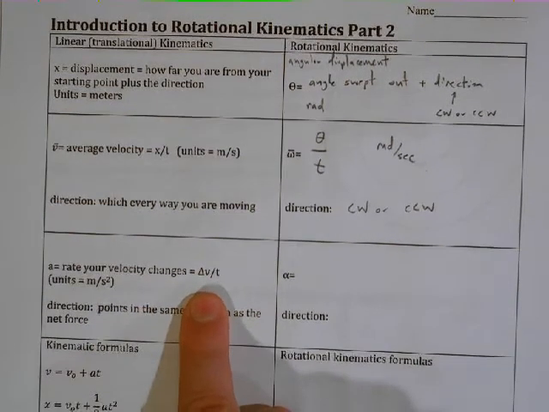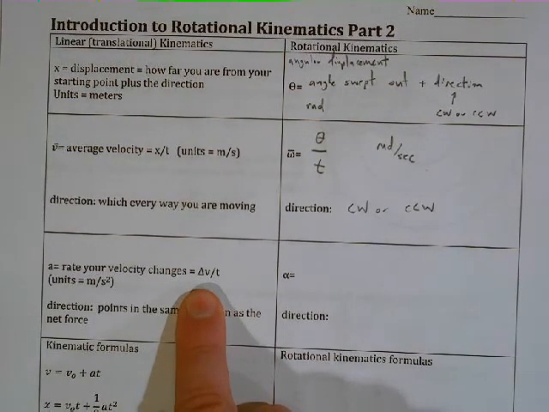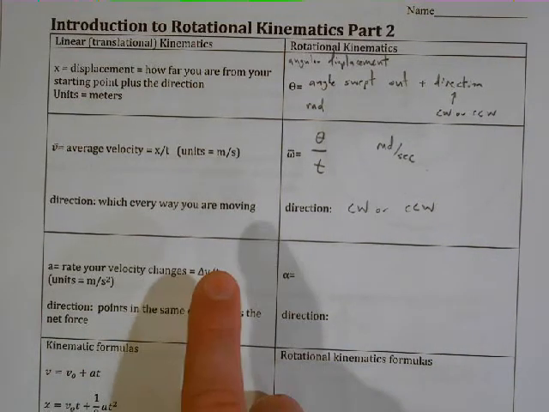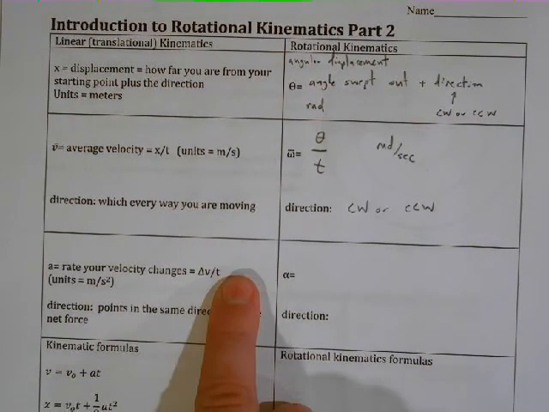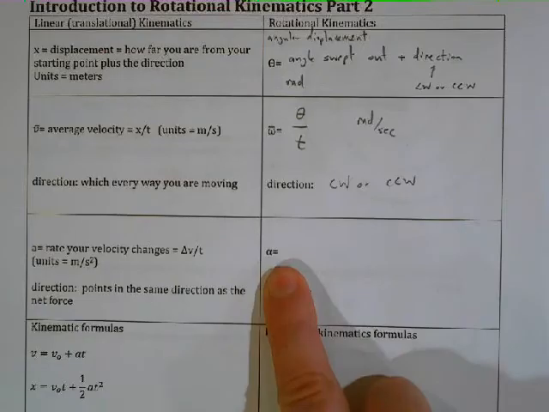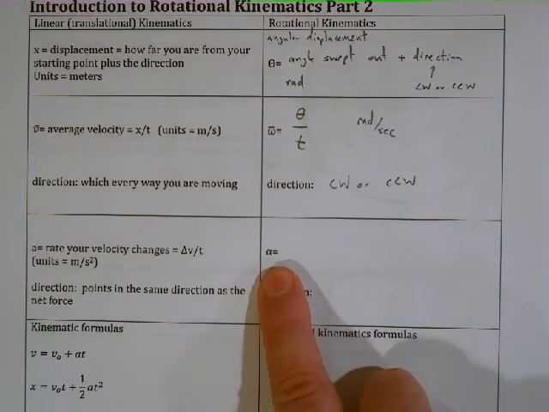Acceleration is defined as the rate your velocity changes. So remember, I have this really sweet car. My sweet car goes from 0 to 60 miles an hour. You're not impressed? All right, you want to know how much time does it take? Does it take 10 minutes? Does it take 10 seconds? There's a big difference there. It's the rate your velocity changes.